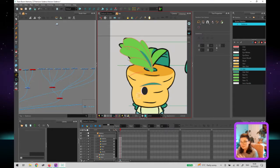So unless the character is completely asymmetrical, which this guy is, we can still kind of work with it. The nice thing that you can do is match up the parts of your drawings that are hidden in the front view with the back view, so you can see them. What that does is help you keep your character on model so you can get further animation for it.